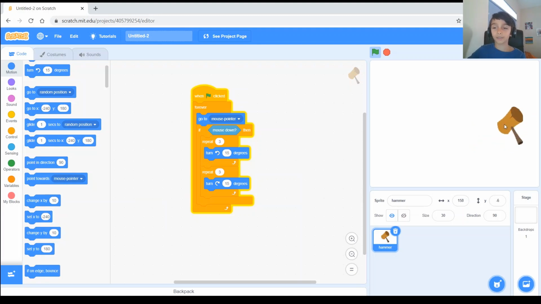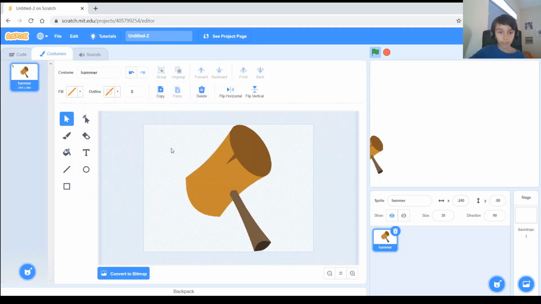But as you can see, the mouse pointer is at the middle of the hammer, and that is because the middle of the hammer is at the middle of the image. And we want to make the middle of the image actually be the bottom of the hammer. So you go to the costumes, and you have to select this hammer.